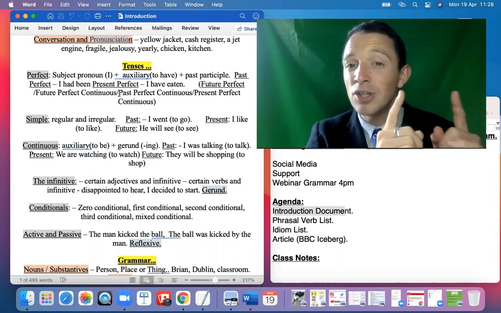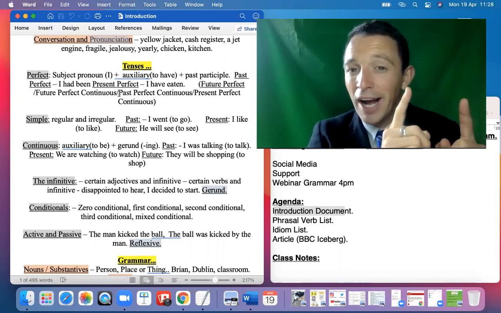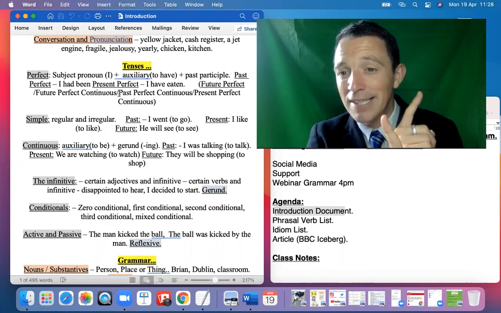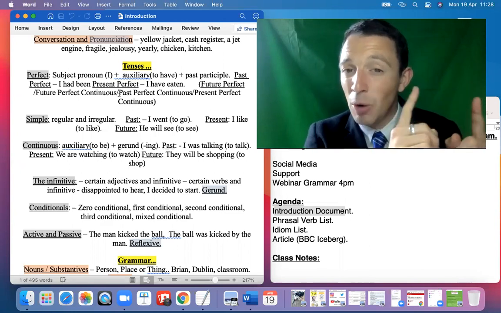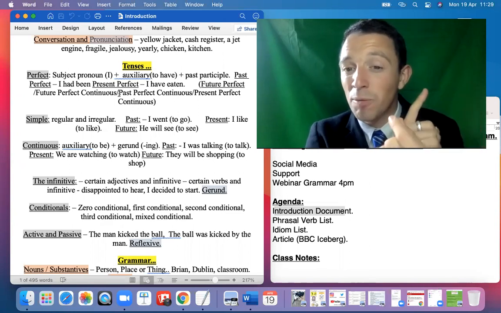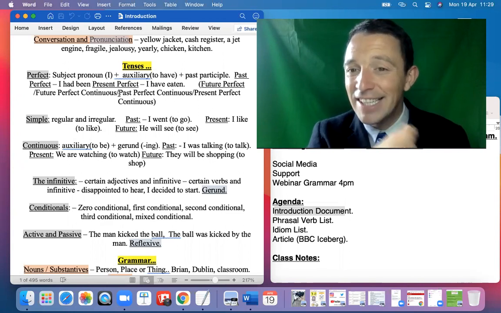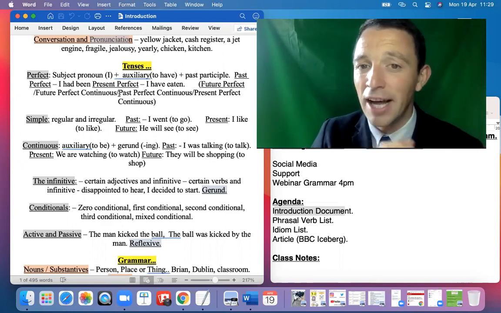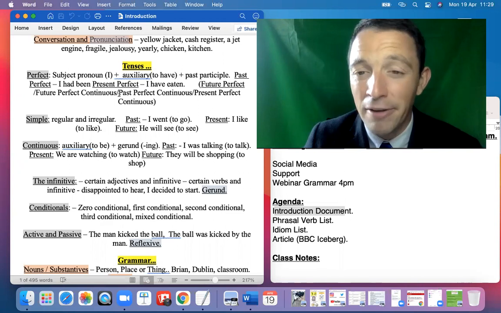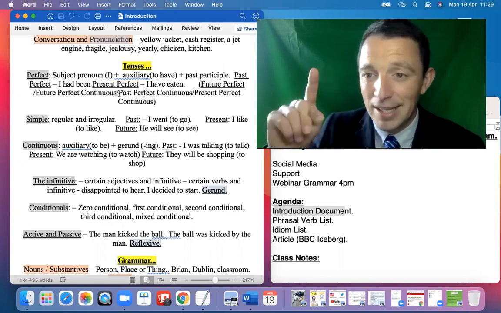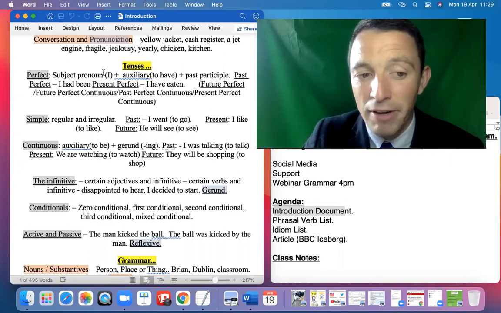The past perfect is usually the period before another action in the past simple. So I had spoken to my friend before the football match started. That's the little difference between the present perfect and the past perfect, and they're very, very frequent in English. They're a huge part of English and they are everywhere. So it's really important you're familiar with the simple, continuous, and the perfect.